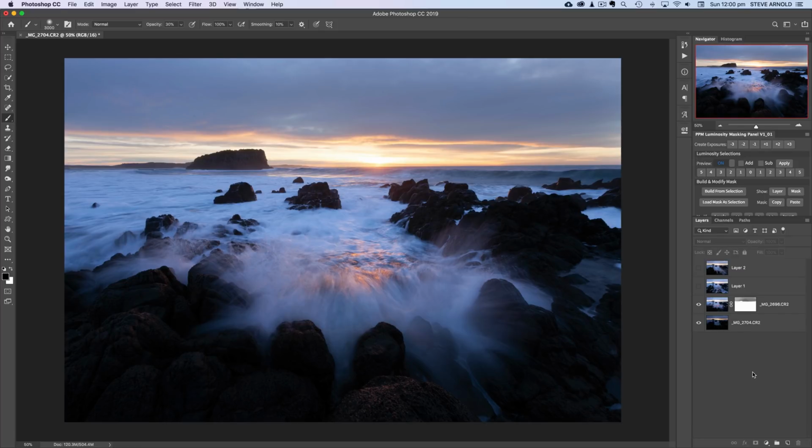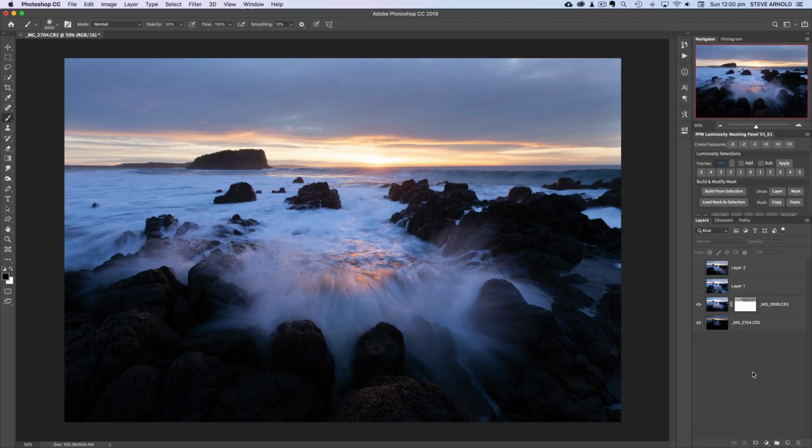This time I'm going to show you how to craft the ideal composition using different exposures all taken at the same exposure, so all the same brightness level. So we're not exposure bracketing and blending here. We're actually blending multiple images to take the best pieces from each one to create the perfect end result.